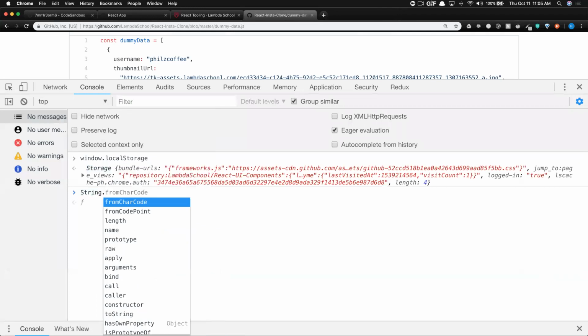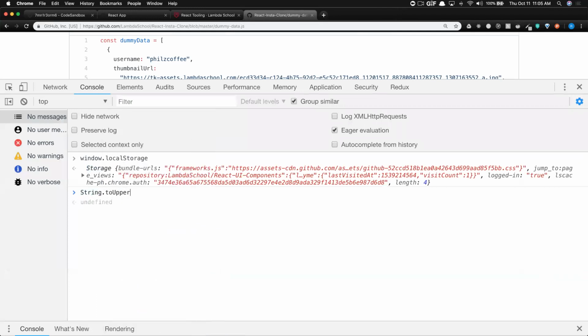String dot to uppercase, right? So everything you work with in JavaScript is essentially an application program interface. Objects are the king. So in our window, in our browser, we actually have similar concepts. We have the local storage API built into our browser.